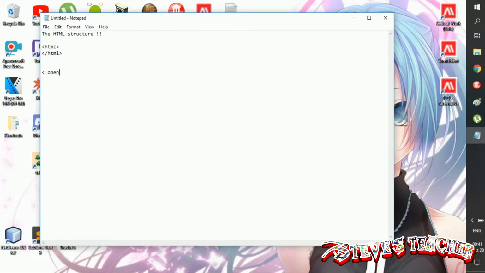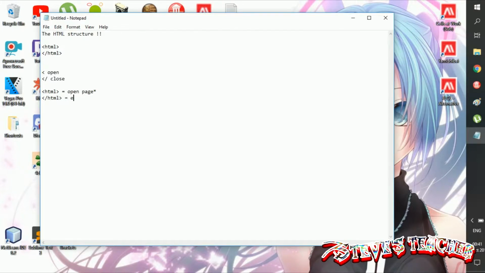For example, this one opens up the page, it starts it, and that one closes it or ends it. Now, this is so with most of the things, but not everything, but still with most. As you can see, HTML without the slash in front of it means start the page, opens the page, whatever you want to call it. HTML with the slash in front of it means close the page, end the page.